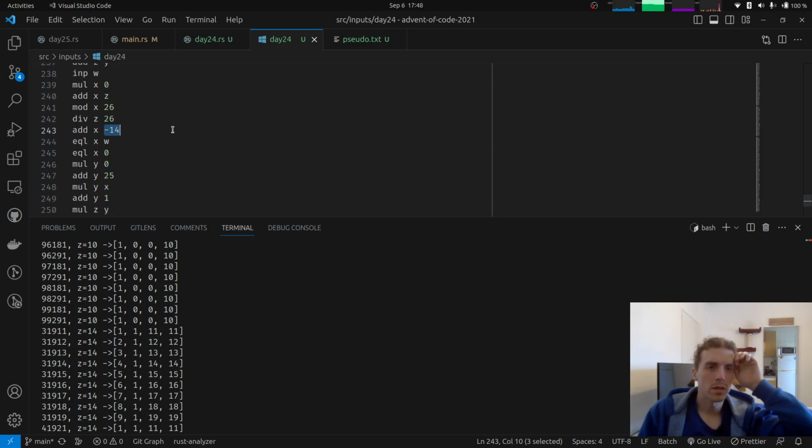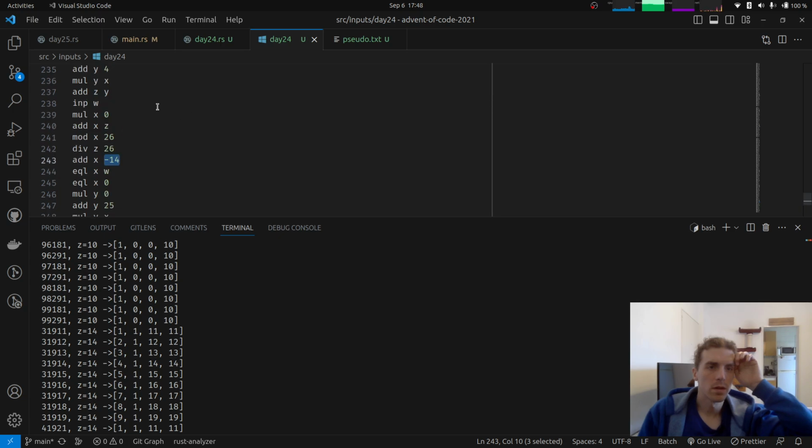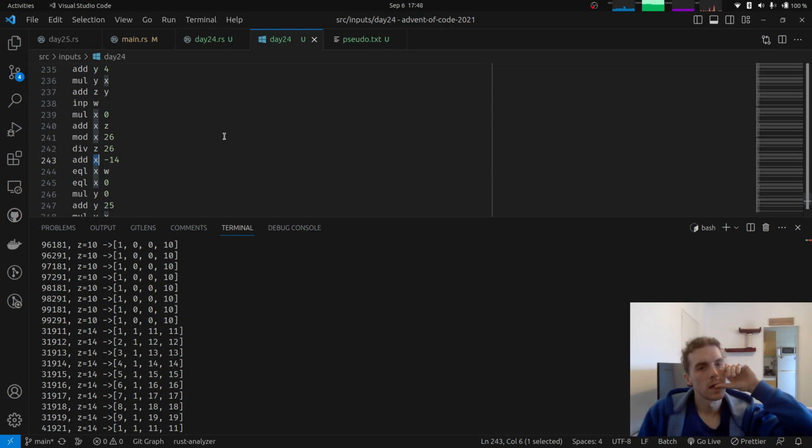And so if we have a set of 14, for example, this would be mod of 26 is 14, and here, so it's like we need a bigger remainder for Z. That's tricky.